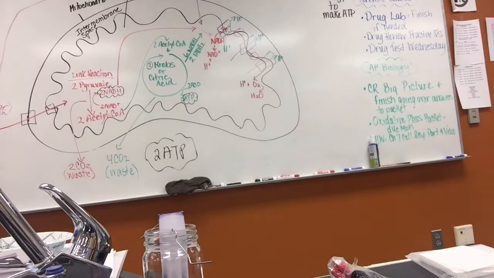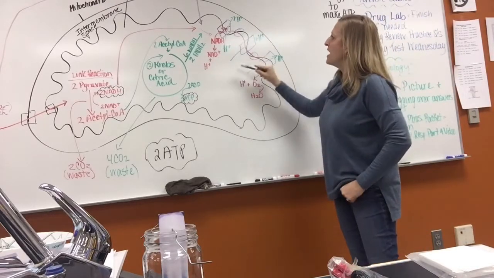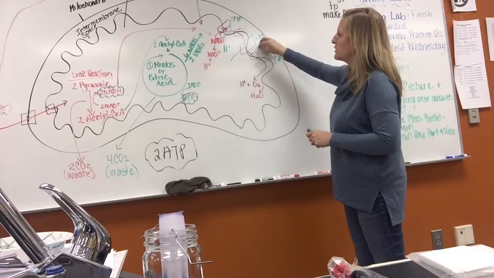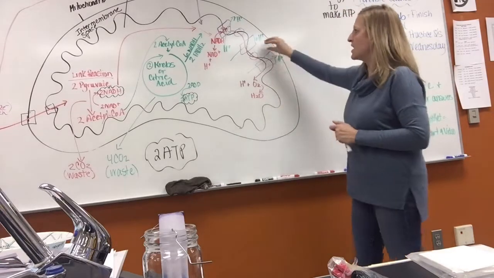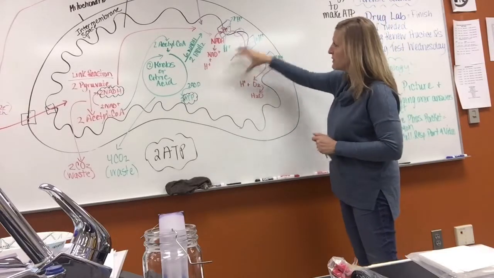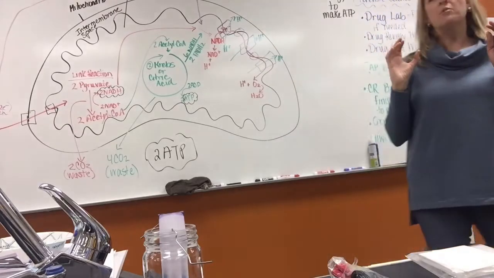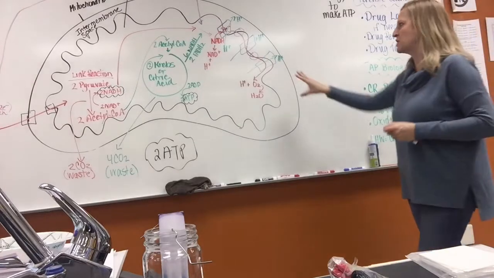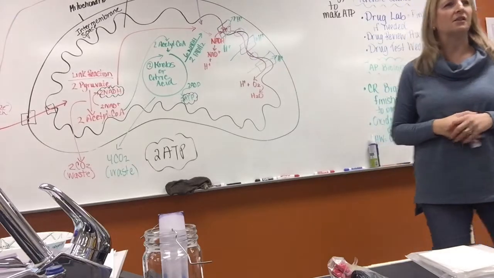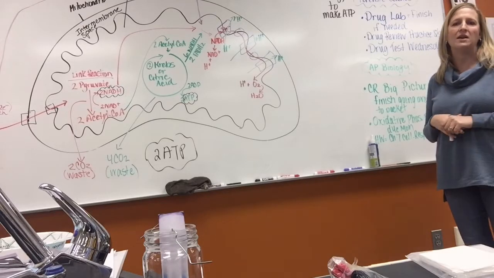I think I posed the question yesterday in terms of why is it important that these hydrogen ions be pumped here. What this is doing is creating a really high concentration of H pluses in this space. And it's pumped, meaning it goes from low to high concentration, making this concentration even higher. What purpose does having a high H plus concentration in this space serve in cellular respiration? That's the question I left off with you yesterday. Why would the cell want to do that?